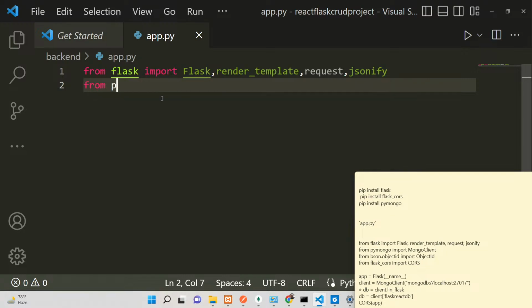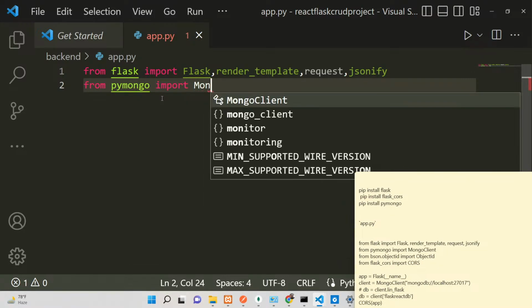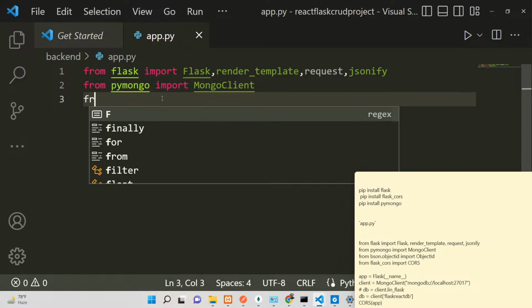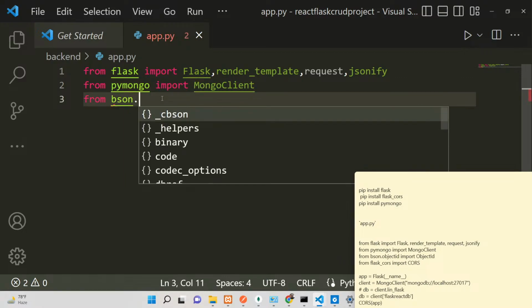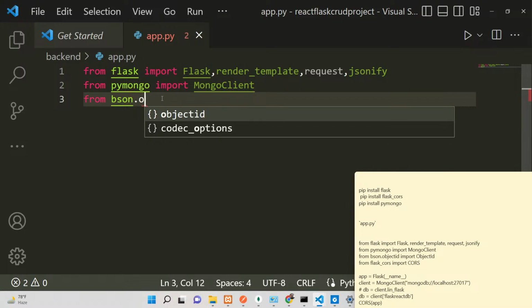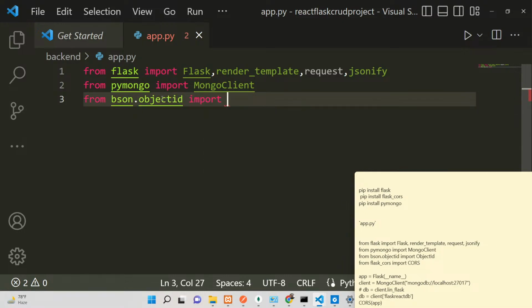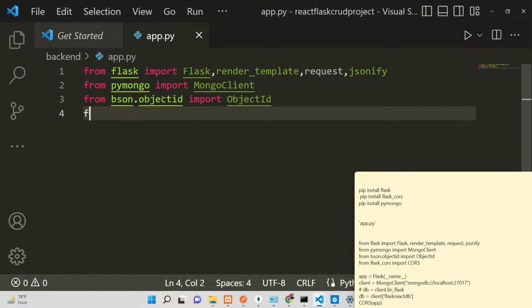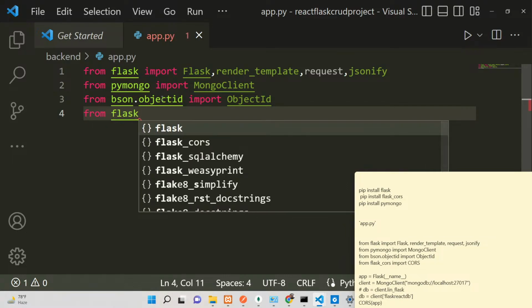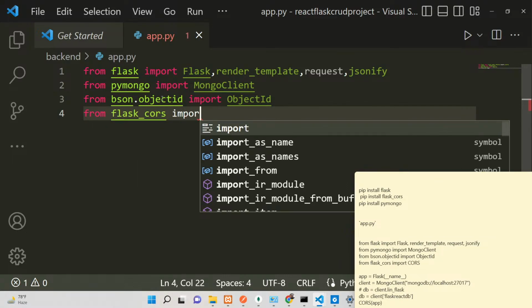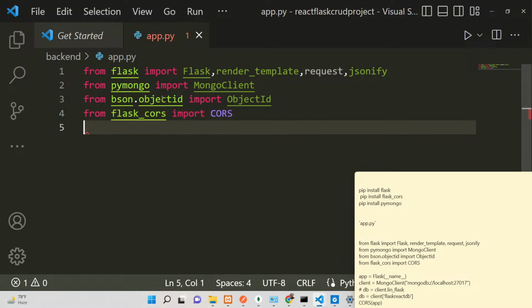And also guys, we need to import PyMongo which we have installed. From that we need to import MongoClient, and then from bson.objectid we need to import ObjectId. And lastly, from flask_cors, which we have installed, we need to import the CORS middleware function. That's it. So these are all the four lines which we need to write guys.